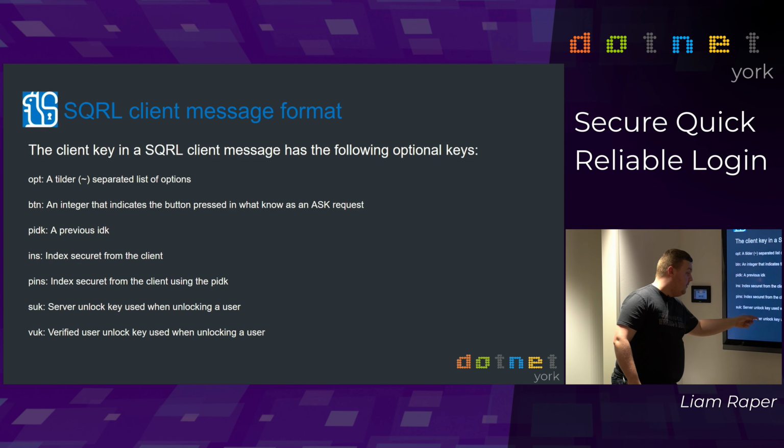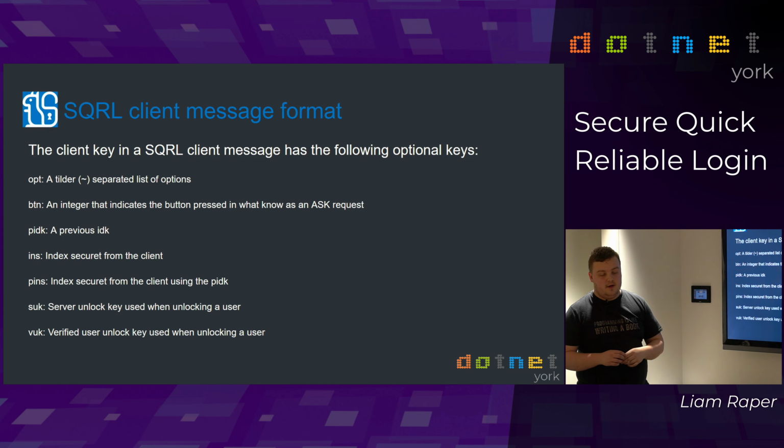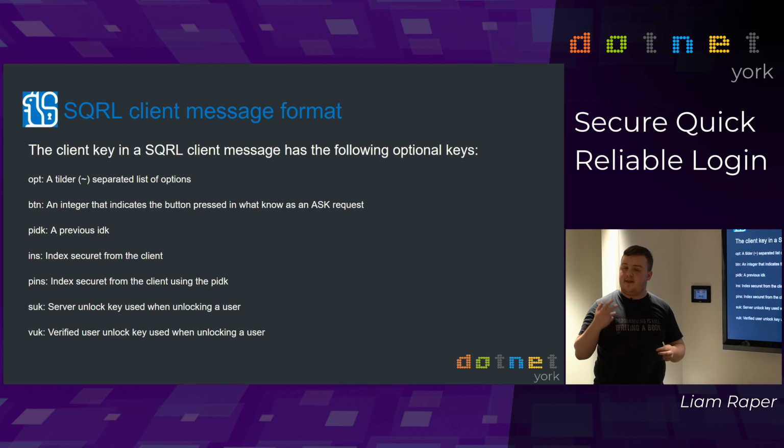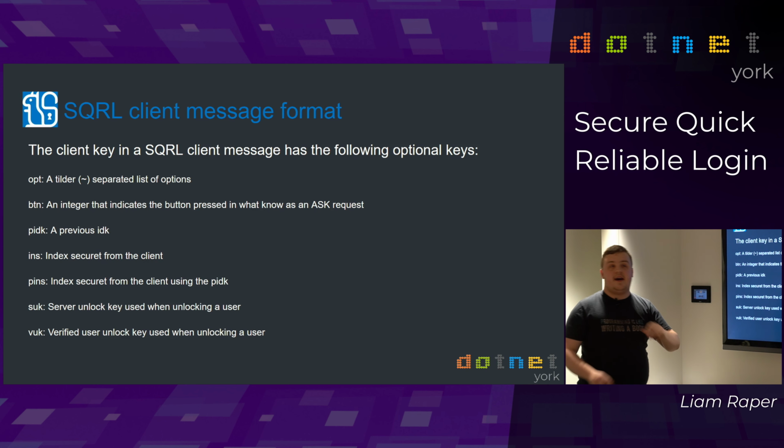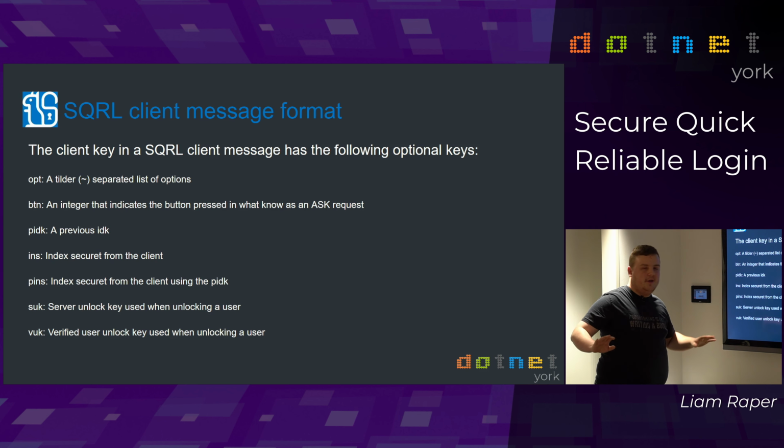The server unlock key is used when you send a particular command. There are 2 commands you can send outside of the normal authentication process. You can send, I think it's disable, which locks the user's account, so the user can request that their account is locked. If they feel like their Squirrel client has broken or has been hacked and their Squirrel identity has been stolen, they can send your server, lock my account, don't let anyone log in with Squirrel. I'll come back in a bit and sort that out. So you can just literally go through all your Squirrel login sites and lock them all.